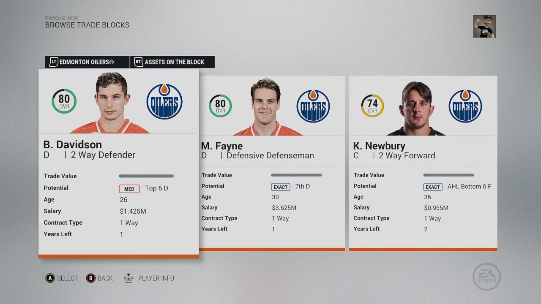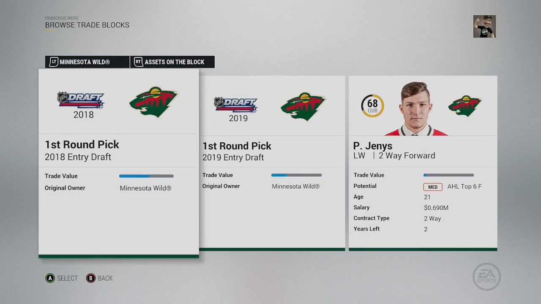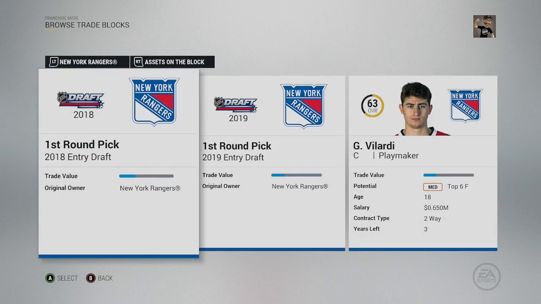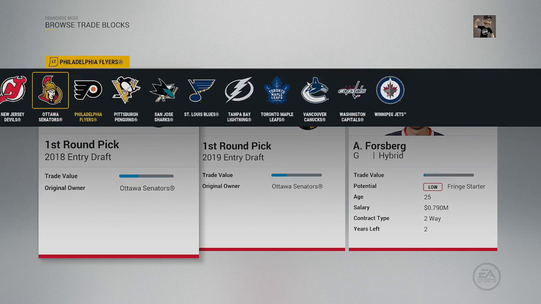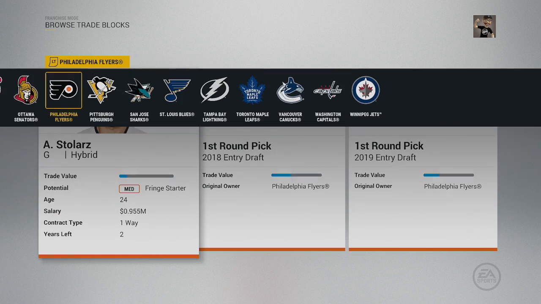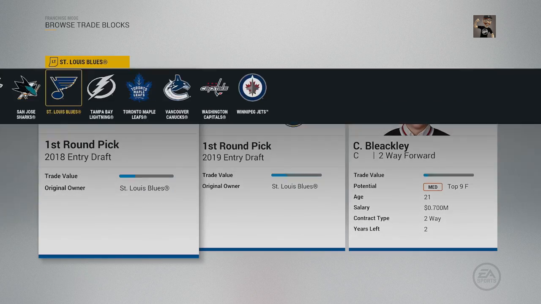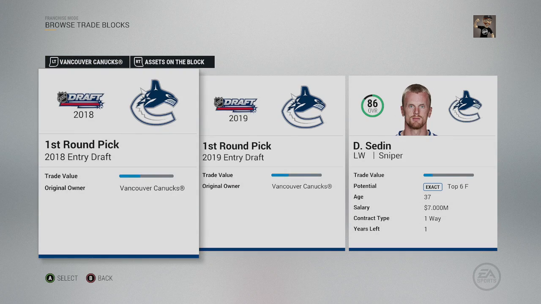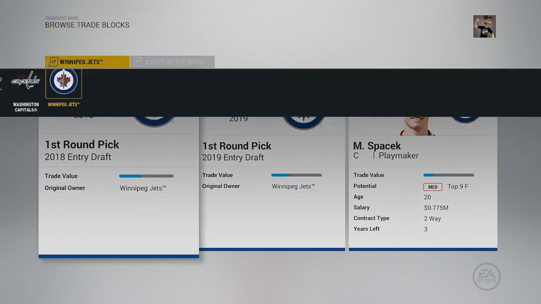Edmonton, Davidson, Fane, Newberry. Nope, we don't need any of those guys. Masherin, nope. Spencer Watson, nope. Jennings, nope. Al Montoya, nope, we don't need Big Al. Selena, nope. Velarde, nope. Jerry Bracco, no. Strome, no. Anton Forsberg, no. Stoley the goalie, don't need him. Matt Murray, don't need him. Balsers, no. Connor Bleakley, no. Tyler Radish, nope. Rene Bourque, don't need that. Daniel Sedin, maybe. Probably not, though. Ratcliffe, no. And Winnipeg, Spacek, no.